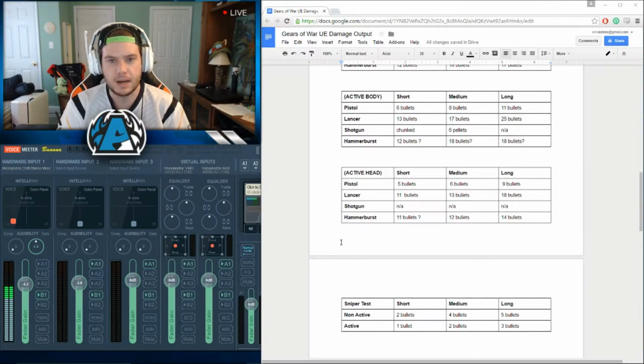By shooting me in the body, he would then switch to his pistol and pistol me, and we would count how many pistol bullets it took to down me. So from a short range, with non-active sniper rounds, it took 2 pistol bullets to down me after being shot.